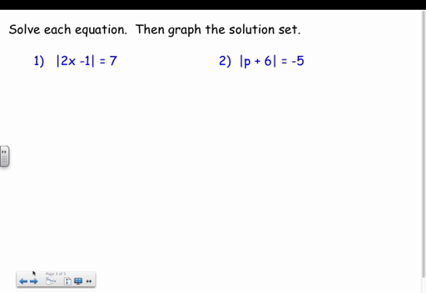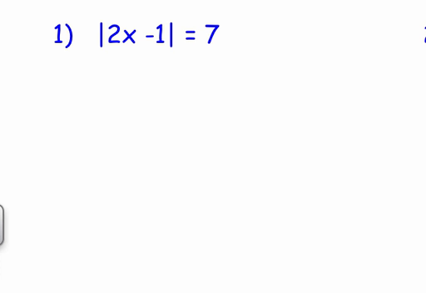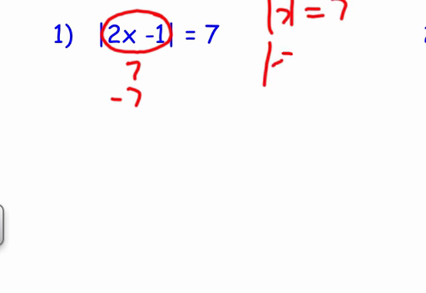Now let's solve some equations with the absolute value bars. It also says graph the solution set. So we're going to use a number line for our solution set. And we'll talk about that in a second. So let's think about this. The absolute value of 2x minus 1 equals 7. So basically, I want this whole thing to be either what? 7 or negative 7, don't I? Because the absolute value of 7 is 7, and the absolute value of negative 7 is 7. So I want the whole thing on the inside to be 7 or negative 7.